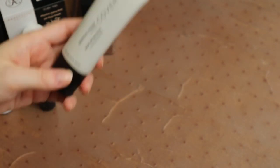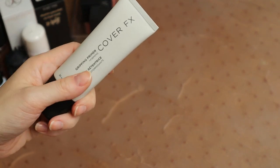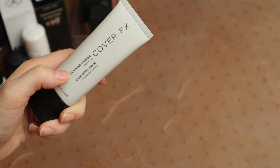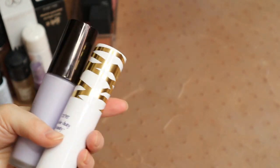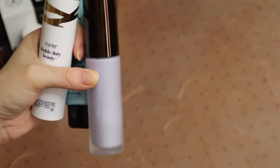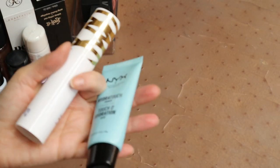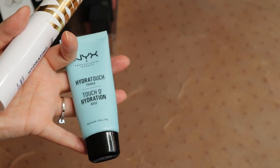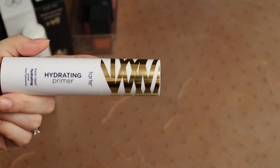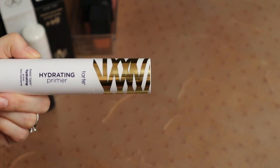I have this Cover Effects gripping primer and I used to love this, but I haven't used it in a really long time. I've grown more attached to moisturizing primers and glow primers, so I think I'm going to give this away. Speaking of hydrating primers, I've got three here: my Becca First Light Priming Filter, which I love — and I'm really happy that Smashbox bought Becca so we'll still be getting Becca products. I have the NYX Hydro Touch primer, which is fantastic — kind of like a water gel primer. And then I have the Tarte hydrating primer base tape — I'm not a hundred percent sure how I feel about it yet; it's really nice but the smell kind of irritates me. I'll keep playing around with it.